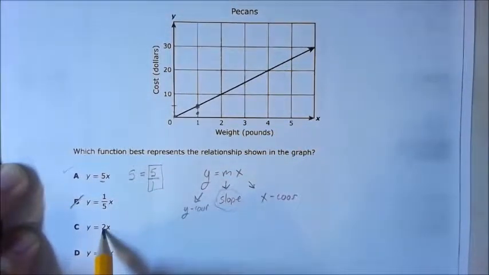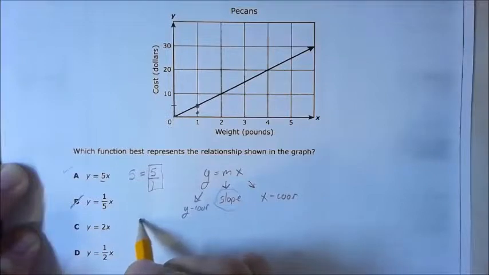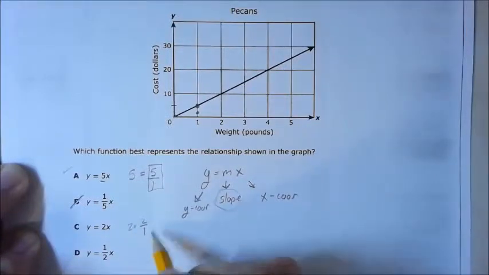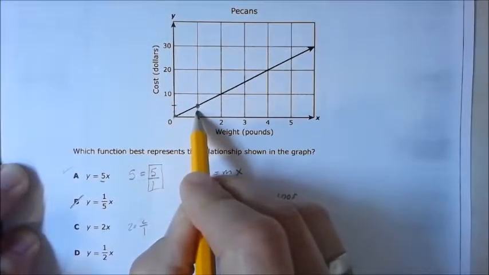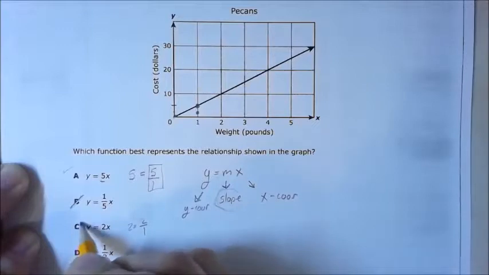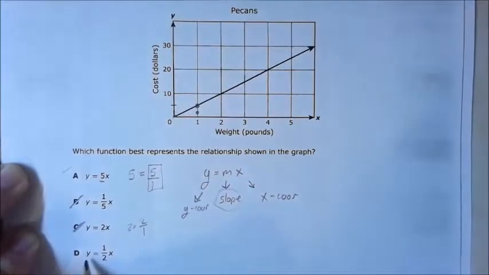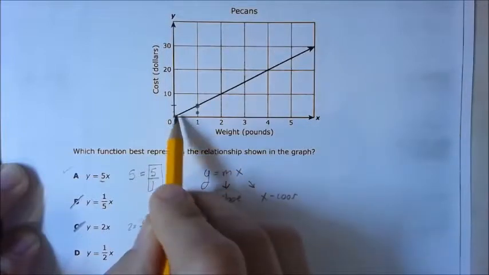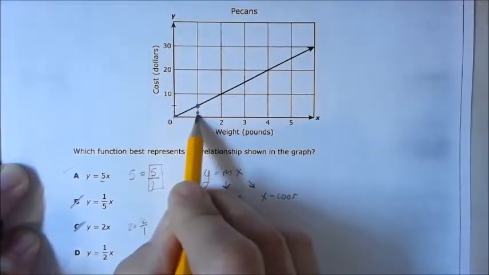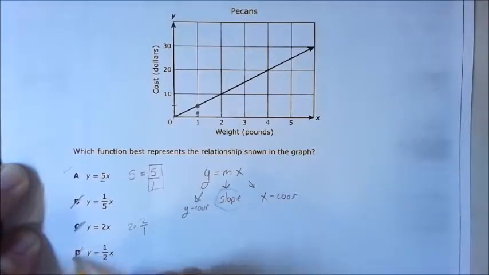The next is y equals 2x. So that means we're going to have a slope of 2 over 1, right? Because 2 is equal to 2 over 1. So we're going to go up 2 over 1. Again, it's still too low. So C is not a good choice. The next is y equals 1/2 x. Well, that's even lower. 1/2 is going to be way down here, below this point. So again, that doesn't touch the graph either. So D is not an option.